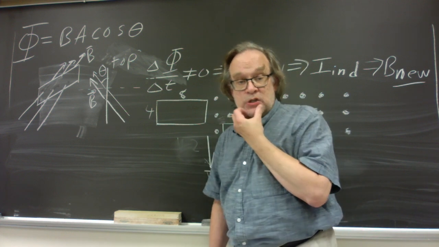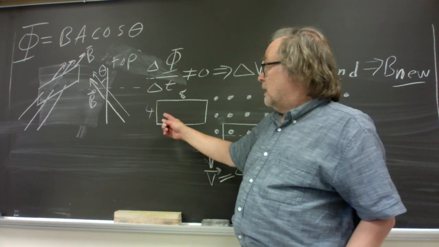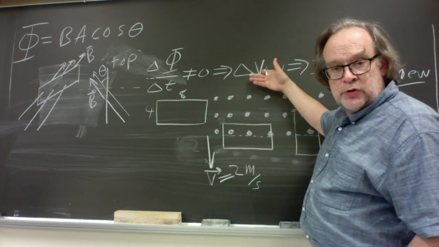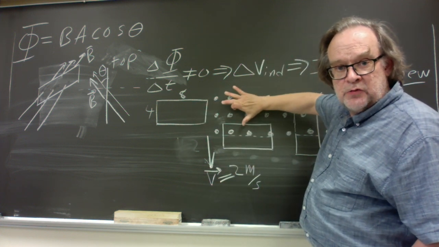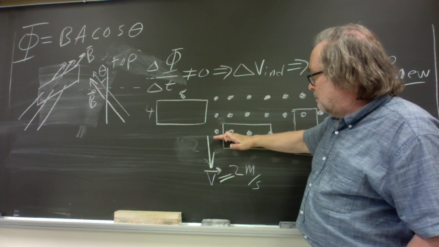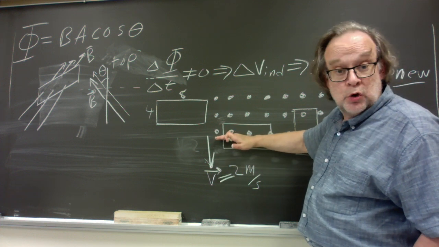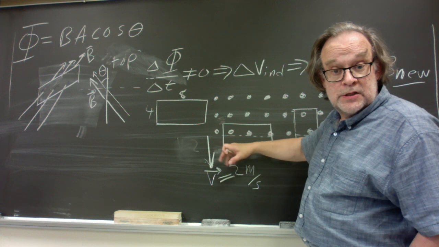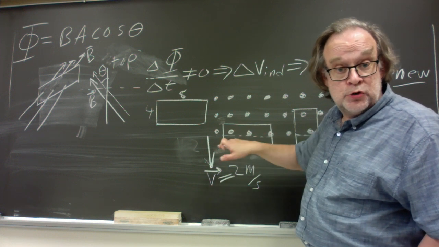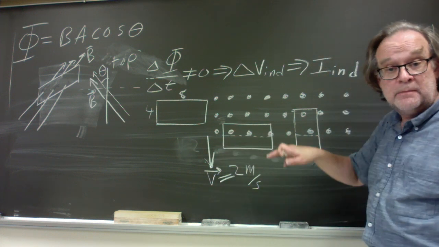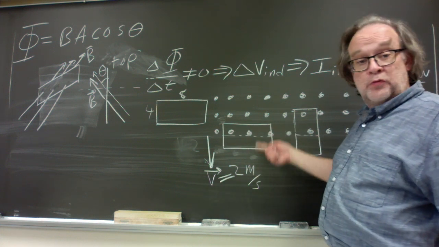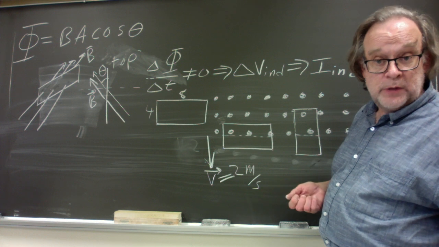So let's imagine a rectangular loop, say 4 centimeters by 8 centimeters, and imagine that it's falling through a region of space that has some magnetic field up here, but no magnetic field below this line. And let's imagine you orient that loop two ways, either this way or this way, the long way or the tall way, and let the loop fall. Let's say it's falling at a speed of 2 meters per second.